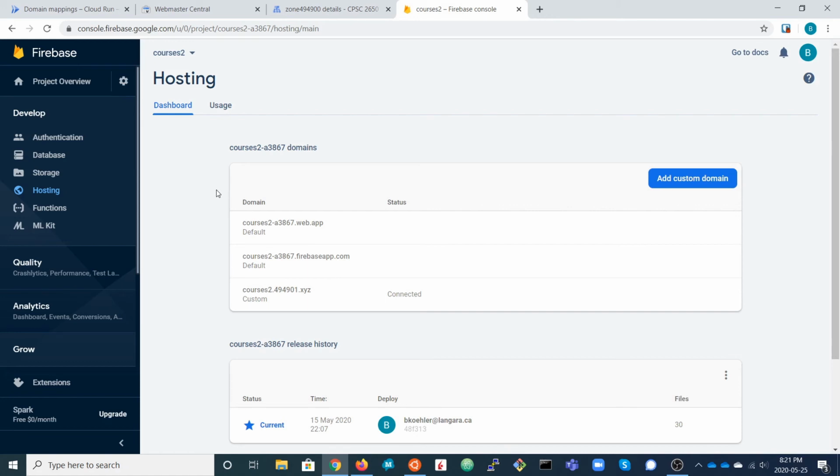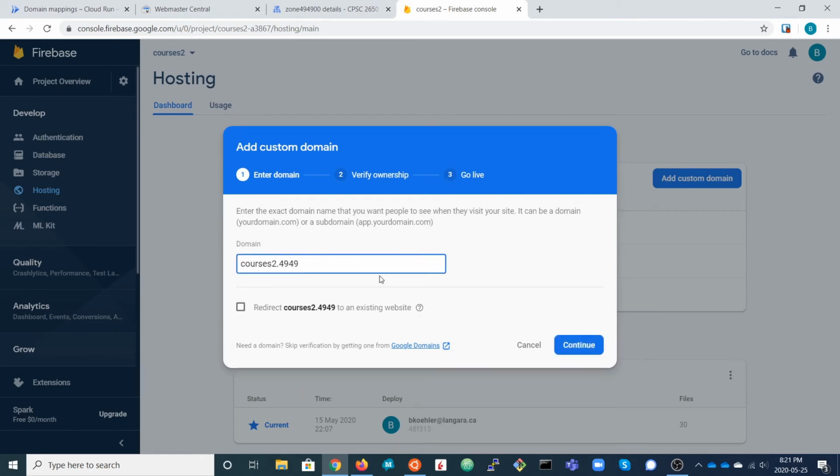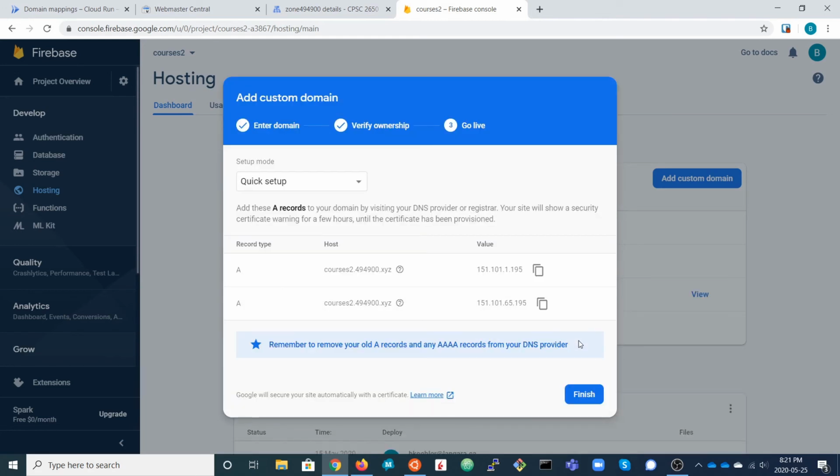If you want to attach a custom domain name, you click on the Add Custom Domain Name button, type the full custom domain name, click on Continue. Now, in this case, it just gives me the A records that I need to set up in the DNS.